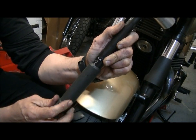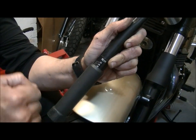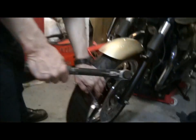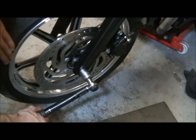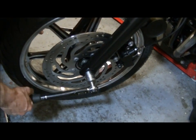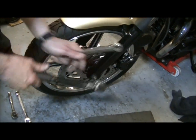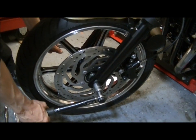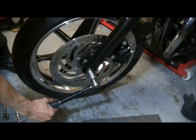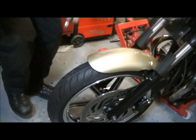So before I actually torque it up to 60, I'm going to take it up to 50 first of all, and then build up to 55, then 60, so it'll be 3 checks. And with a spanner on this side, just to hold it still so the axle doesn't move. Okay, one click as we always say, wind it up to 55, and one again, and one more, 60. There we are, 60 Newton meters on the front axle. And one click, don't overdo it.